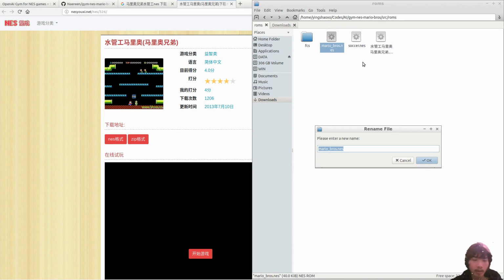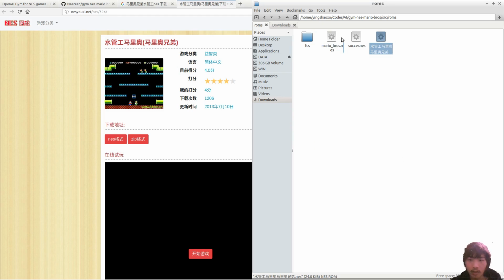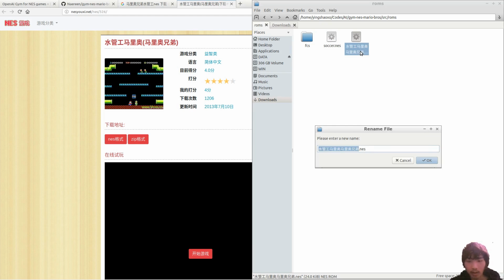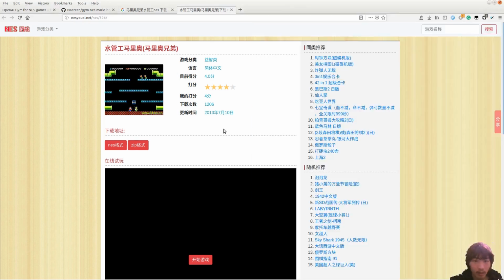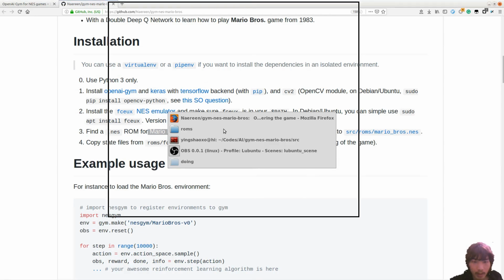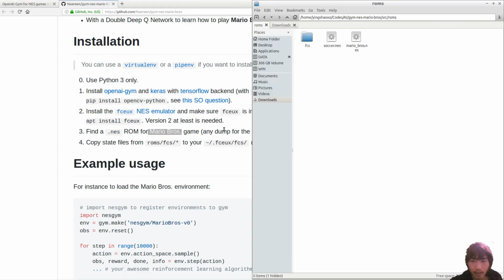Because I can't find a resource from the USA internet, I just downloaded that game from a Chinese website, and it works well. I did find a Chinese version from the internet, and it's great. This is the first time I found it's maybe easier to download something from the Chinese internet. Okay, let's stop talking and just try it out.